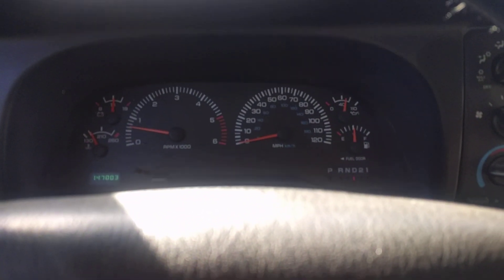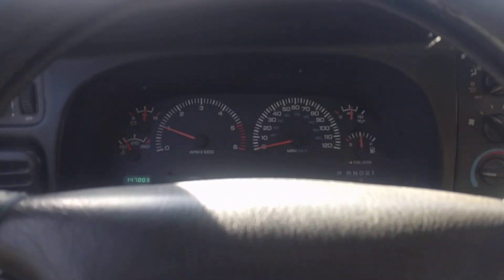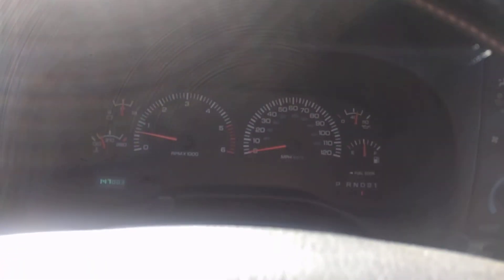I'm going to drive this thing for just a second. Got it in drive. The radio works and it does have auxiliary. I'll let you see it shift through a couple gears — you can see it shifts smoothly. I've got some people on the road up here. It seems to be a really reliable little truck. I'm going to get on the brakes kind of hard so you can see it accelerates and stops smoothly.